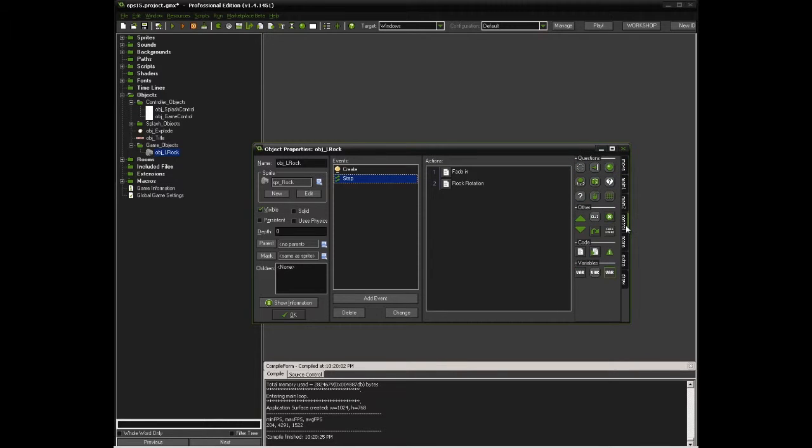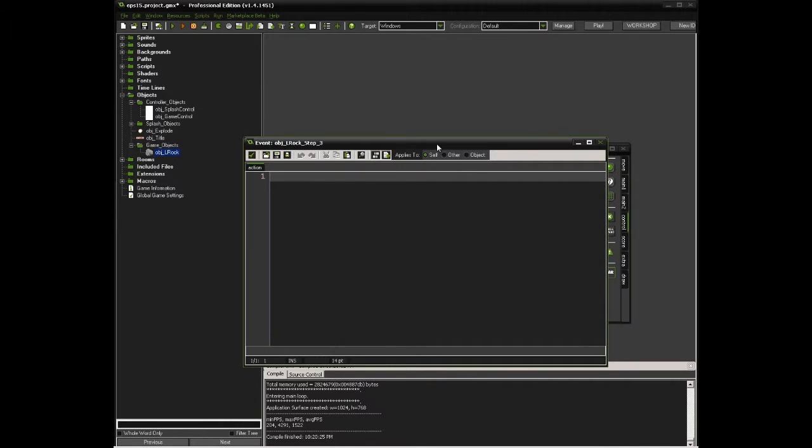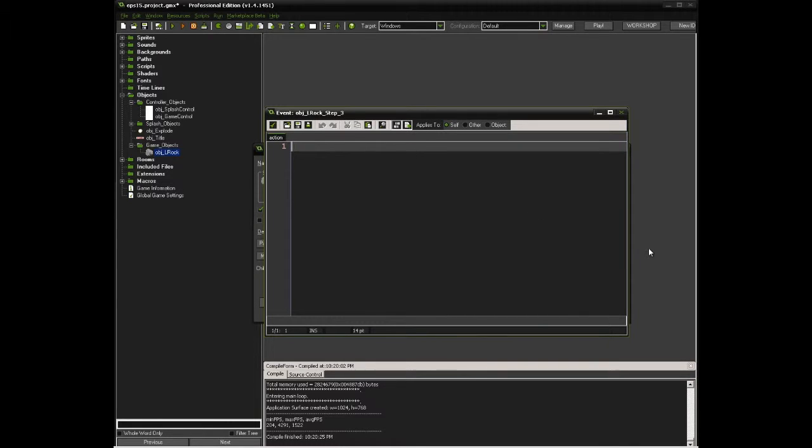Let's click control, add the code, and we'll call this stay on screen.